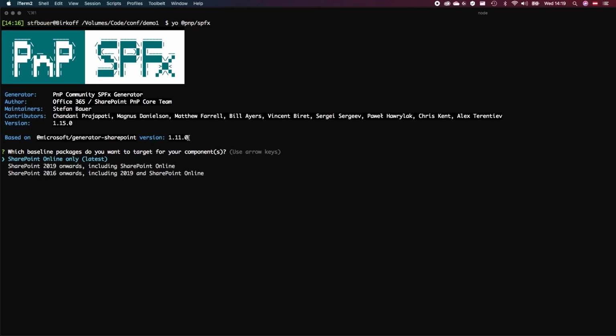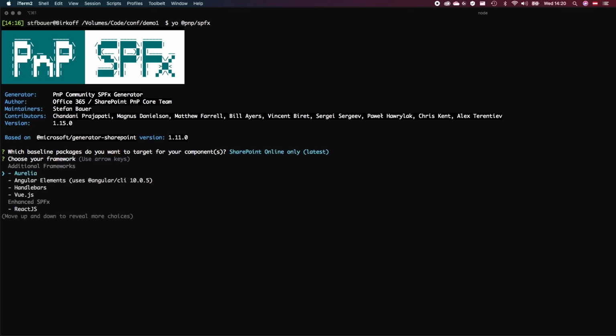At the moment, we only have most options in the SharePoint Online generator, but we don't have that many options in, for example, a SharePoint project for 2019. This is based on the fact that not all the versions in SharePoint 2019 support the latest versions of libraries that we use in SharePoint Online. So for now, I select the SharePoint Online version.